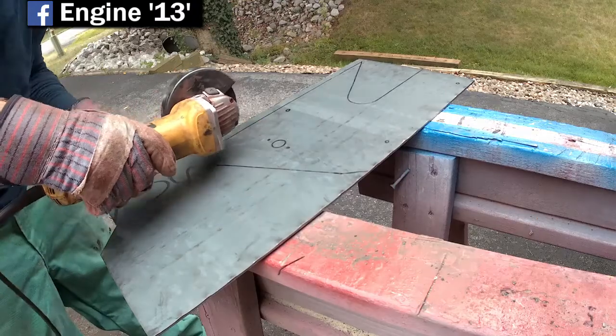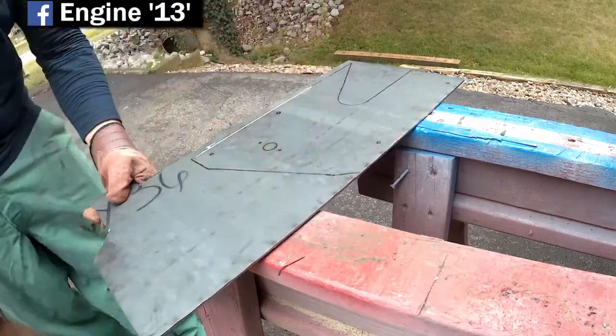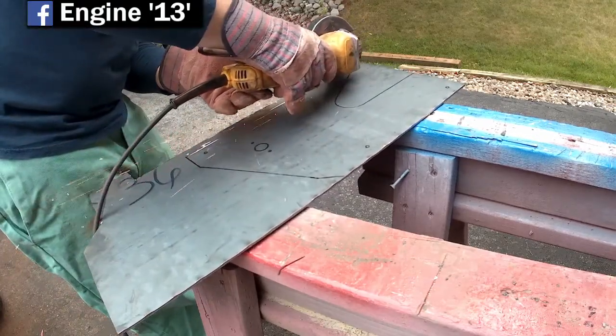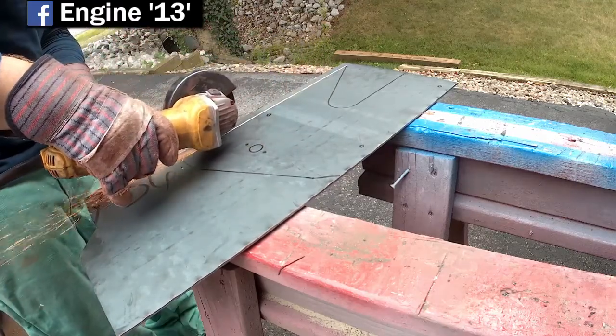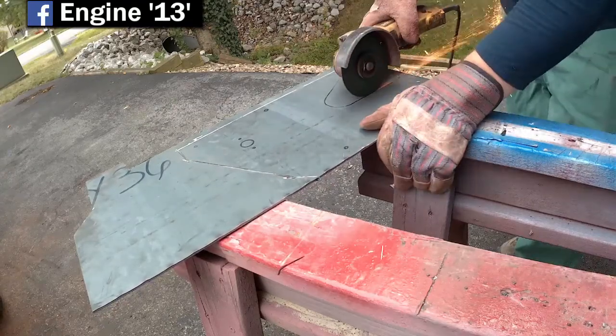Next here I'm cutting out the piece that I traced from the pattern, and as with anything, if anybody watching this has any tips or ways I can do things better, that's always appreciated. I'm always trying to learn new skills and new things.